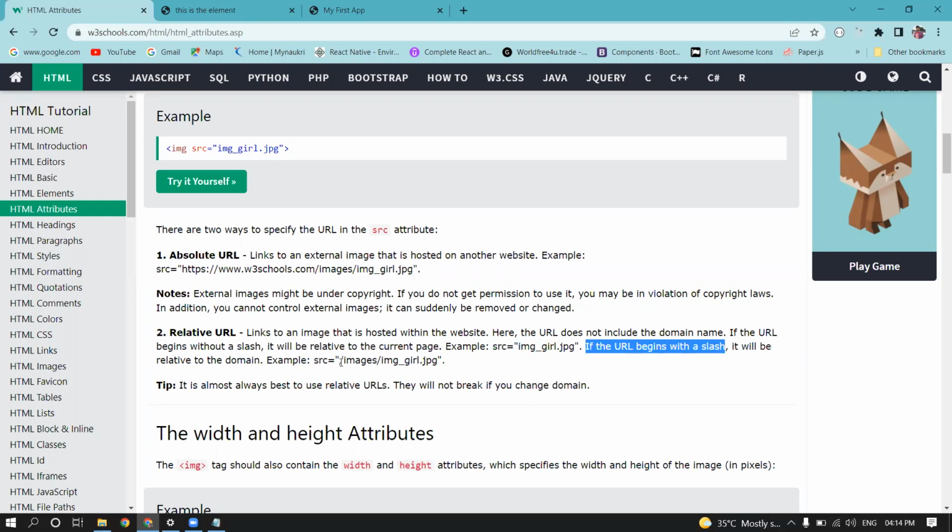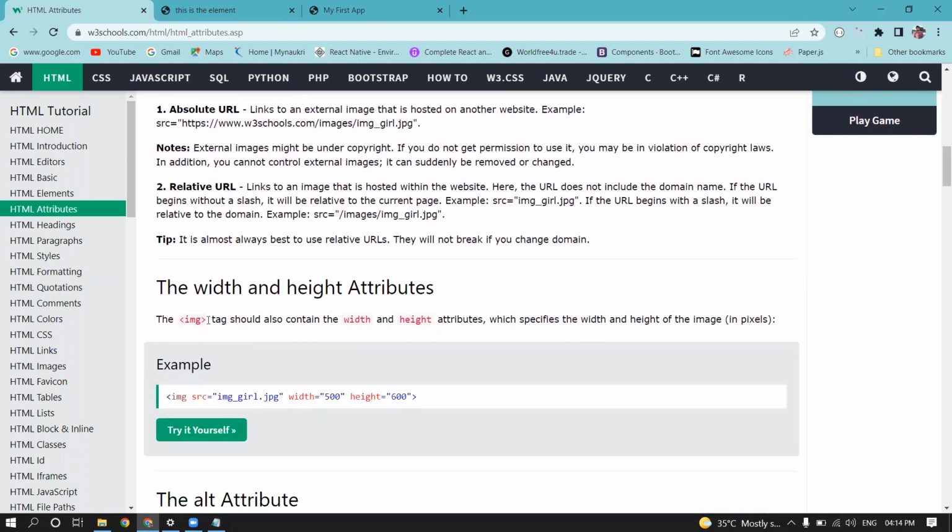For example, like this, right? So that is the domain URL. Relative URL, in the simple way, is whatever URL you use in the local PC path, if you use it in your application, that is the relative URL. If you want to use a domain URL, whatever URL is hosted on a third party website, that is the absolute URL.